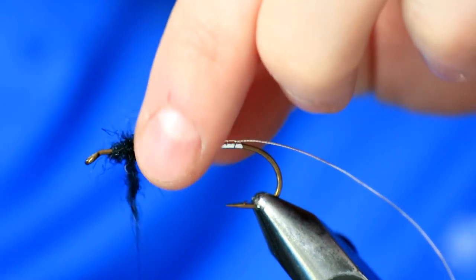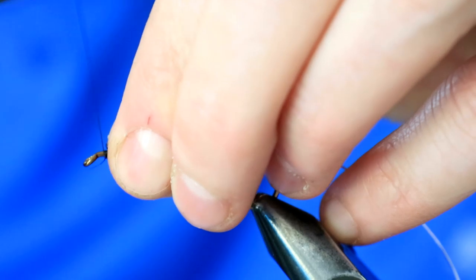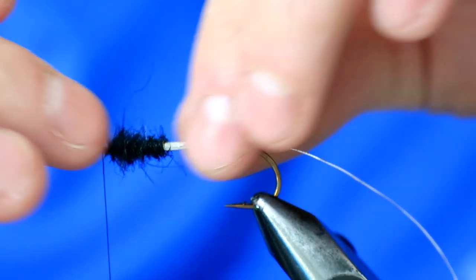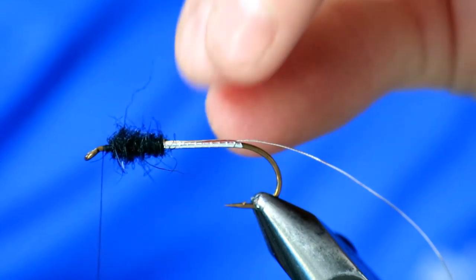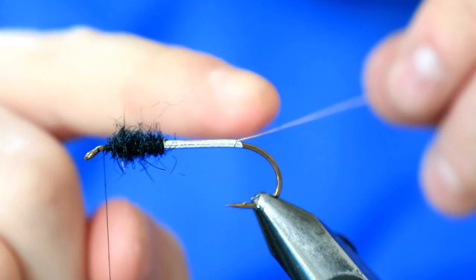Like so. Build up a decent ball of the seal's fur. Brush it back in towards that thorax section. The reason being is when we bring the rib up, we don't want to be trapping any of that seal's fur.